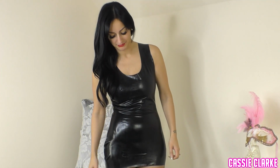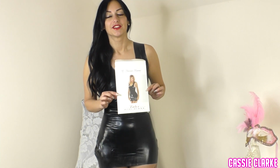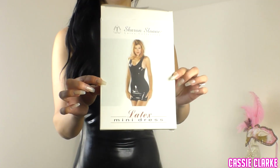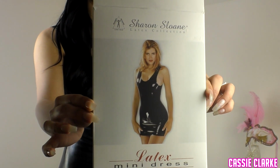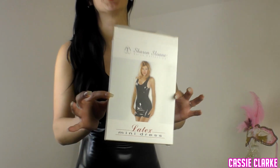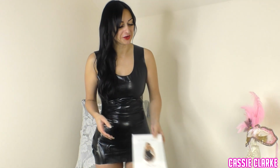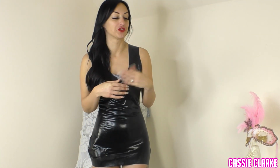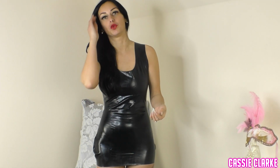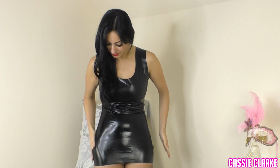I'm quite shocked at how short. I mean, mini dresses are mini dresses, but if you look at the picture, it's very deceiving, because she looks nice and hot, and the fact that it's short is like, yeah, it's a short dress. Even short people, it's extremely short. So if you're going for this brand at least, if you're going to go online, I'd definitely get a size bigger than what you normally would size.